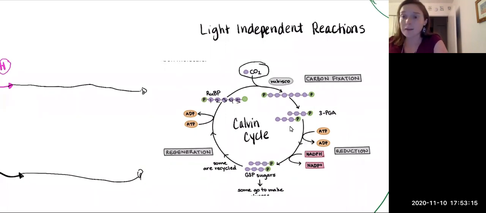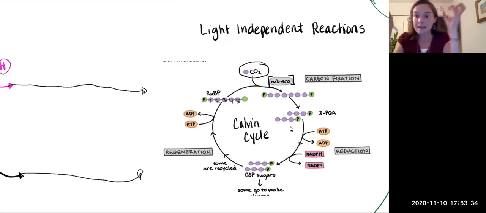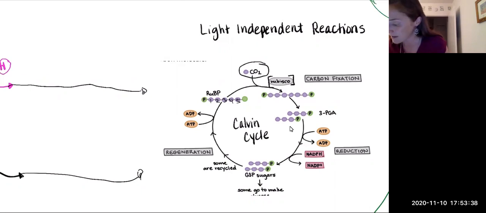So carbon dioxide, small nonpolar molecule, can diffuse through the stomata right up into the chloroplast. And then there's this amazing enzyme, and Gear did a great presentation on it. Check it out in the molecule, called Rubisco, that is actually going to grab the carbon dioxide and connect it to the 5-carbon RuBP. And so if you're doing your math, you've got 1 carbon here, you've got 5 here. That's going to give us a 6-carbon molecule.